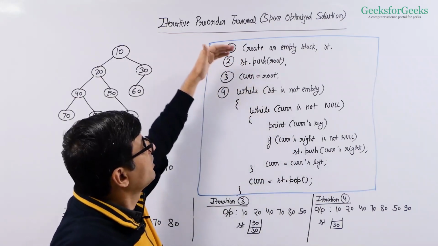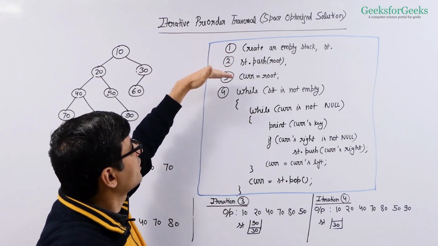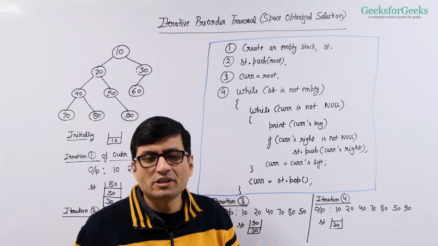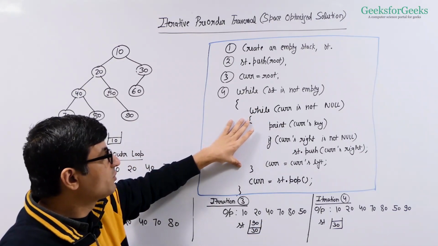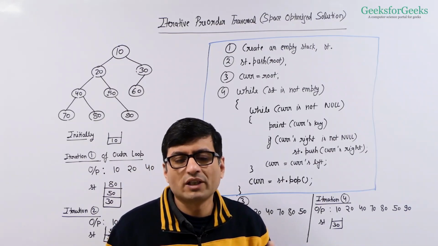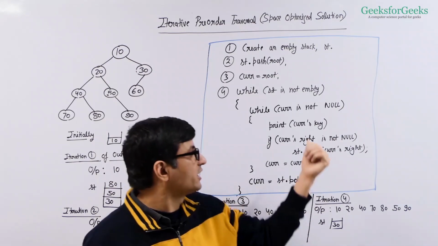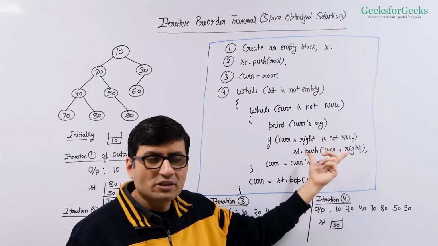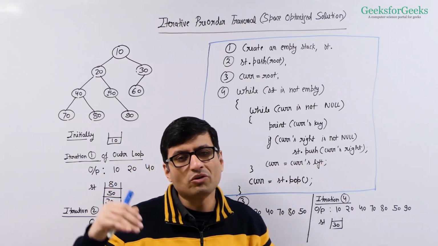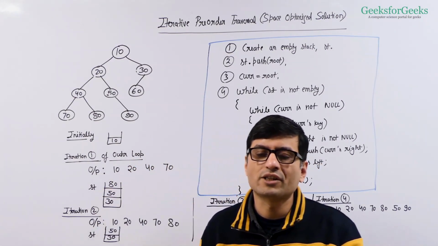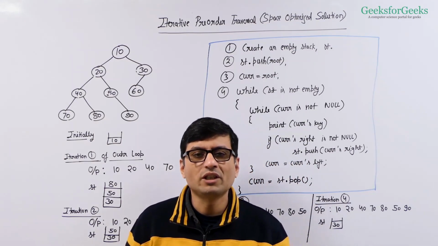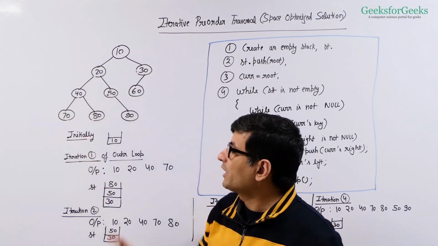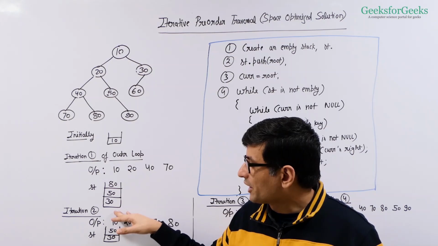Let's see the implementation. We have created an empty stack. We have pushed the root. Then we initialized current as root. Now we are running a loop while the stack is not empty. Inside this loop, we have another loop, which simply keeps on going to the left side. Before going to the left side, first it prints the current node. Then it pushes the right child into the stack if the right child exists. And then it goes to the left. So keep on going to the left, keep on pushing the right children to the stack, and keep printing the nodes, because in pre-order traversal, we always need to print left first, right? So that's what happens after the first iteration.